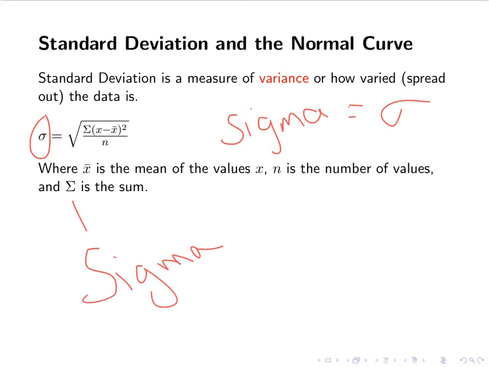So again, what we're going to do here is add the squares of the differences of our values and the mean, divided by n, and then square root at the end. So we're starting with an average or a mean of the differences of our values and the mean. So how far from the mean are our values? But if we just had this, then we would get 0 every single time. All the positives would cancel with all the negatives. So that's not very helpful. I don't want something that's always going to be 0.